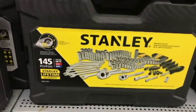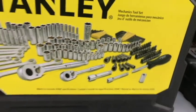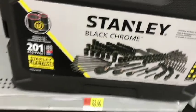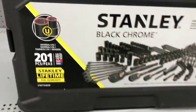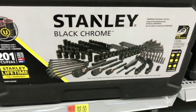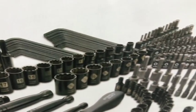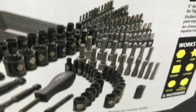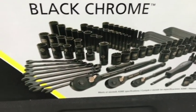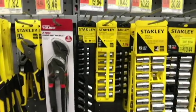I do own some tools that I've purchased from Walmart and I'll share those with you throughout this video. A couple I just bought so I don't have a full review yet, but there are some I've owned for a while that I find are actually really good value. Lifetime warranty — what's it all about? I've never bought these Stanley sets, so I don't know if they mail you a socket or make you exchange the whole set.